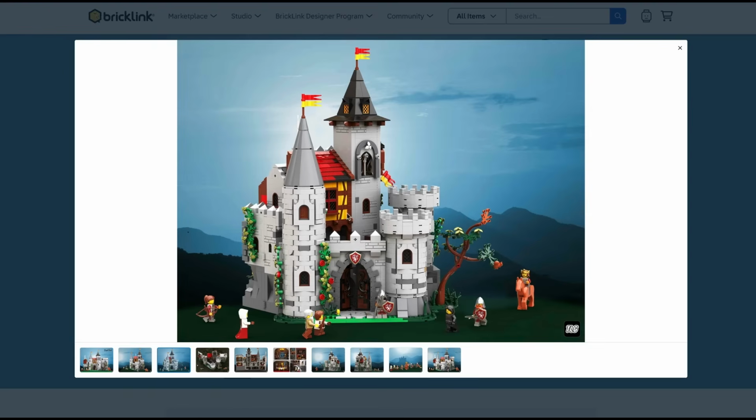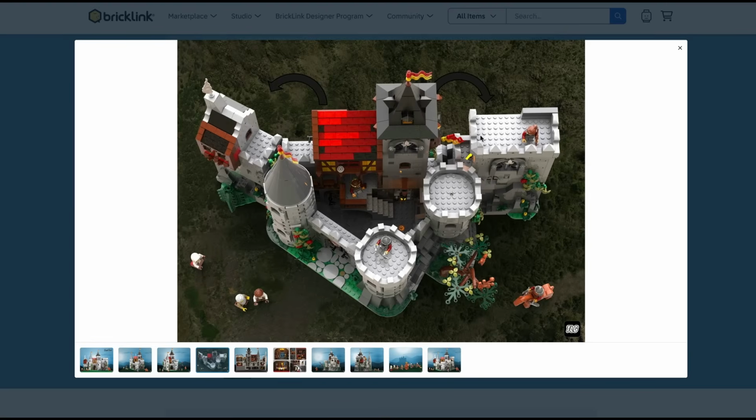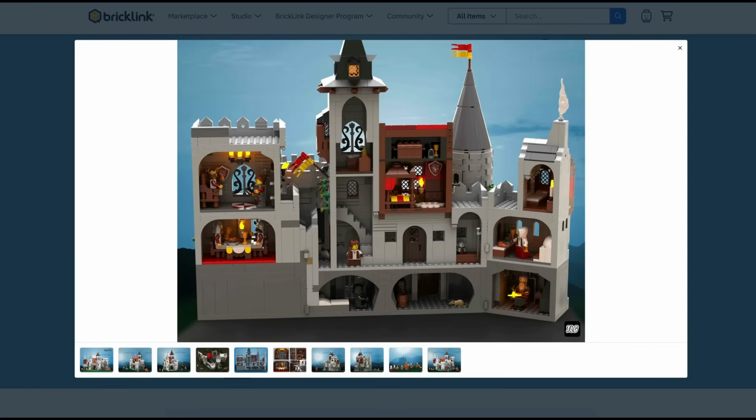Now, of course, it does hinge open, so you'll also be able to display it like that, but closed up as it is means that it looks pretty good from all angles, and you do still have a pretty decent amount of space, certainly up on the battlements, in which to position all the different minifigures. As for when it is opened up on the inside, it hasn't got a plethora of space, but it's certainly not shy of it. Again, suitable number of places to position minifigures, and just about enough interior decoration, I feel, to look pretty good.